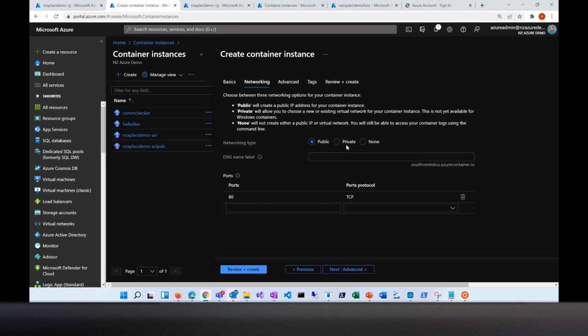So basically, a logic app triggers this ACI. That ACI has your script and everything. Once it runs your entire script, saves all the data, and that's it, you're done. So that's the scenario where you will use none.